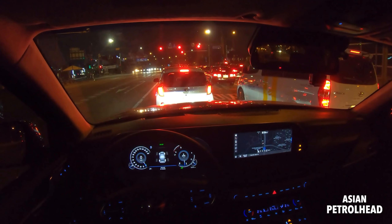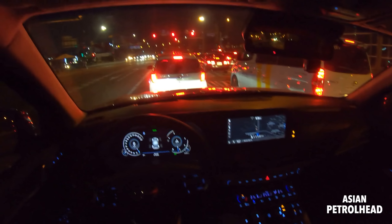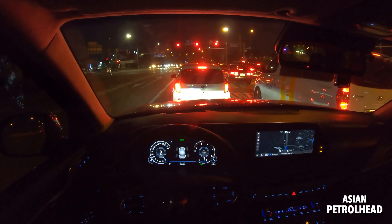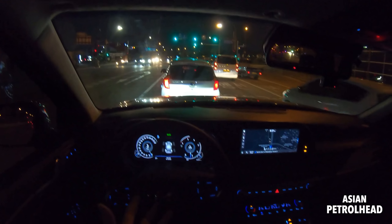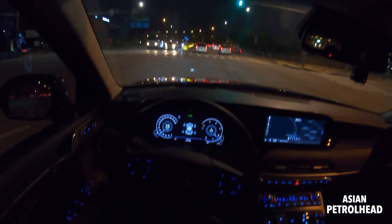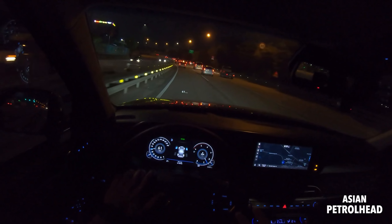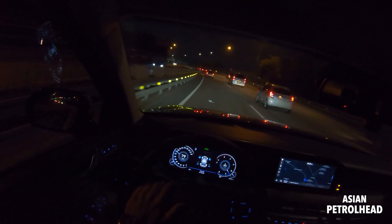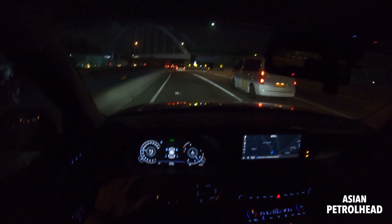The vibration — once the car is stopped at a red light you can feel it. They've gotten it to a very good point but it's still there. However, once it starts rolling, at about 40 to 50 kilometers per hour you start noticing it less, and above 50 you don't really feel that it's a diesel. If you're mainly going to drive long distances or have a long daily commute, diesel will serve you very nicely. But if you just drive short distances, the gasoline engine is probably better — you need to drive a lot to take advantage of the diesel fuel economy.